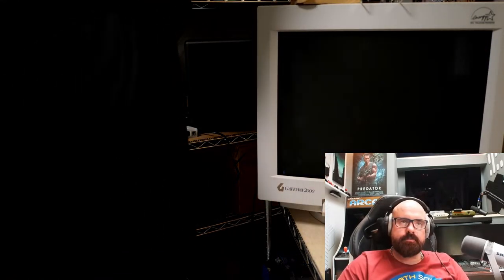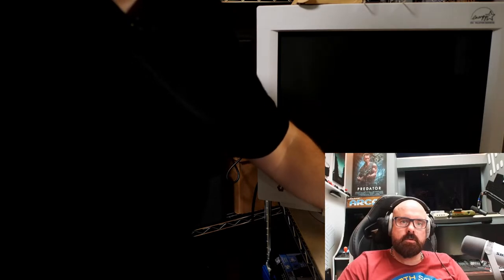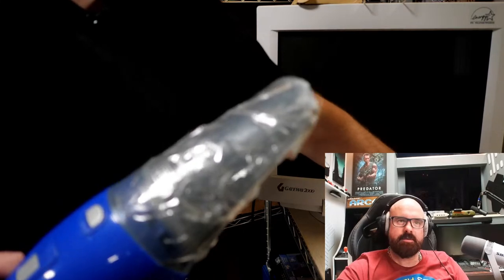While we're waiting for this to boot up, I'm going to get the rest of this acrylic box shavings off of my table. Might as well make myself useful. We'll have a vacuum, my spider vacuum stream.